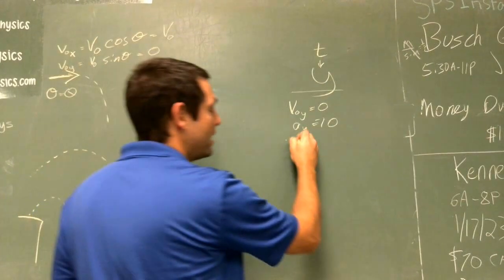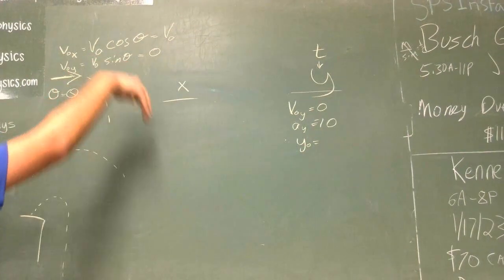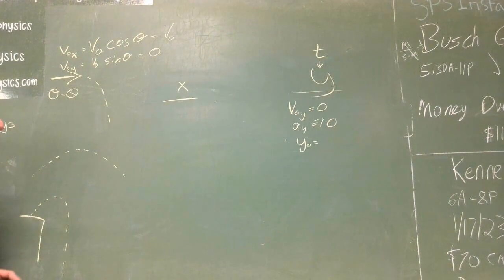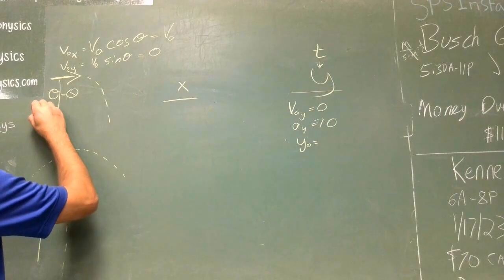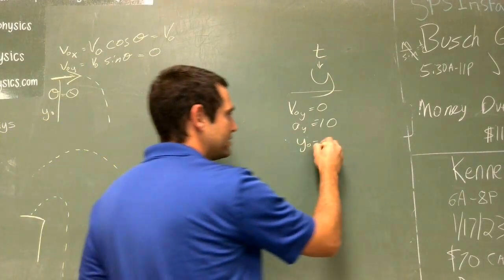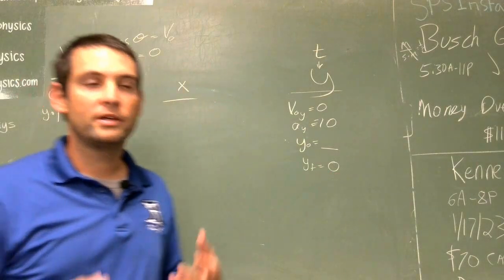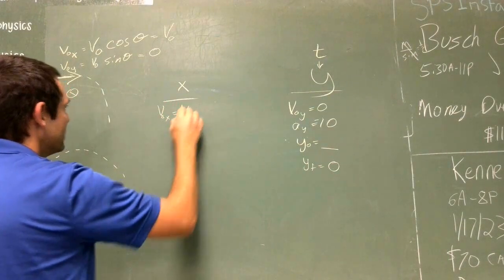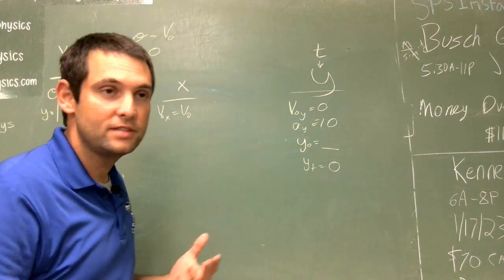We might know the starting height. If we're on a table and a projectile is launched this way, or we're standing on top of a building and we throw a football, whatever the case is, we'll know our starting height. That'll be given to us in the problem, so if it's like 10 meters or whatever, our starting height is given to us. That means our final height will equal 0 because we're going to hit the ground. Meanwhile, in the x direction, we know the initial velocity in the x direction just equals our initial velocity. We've proved that already. And that's it. That's the only piece of information given to us.